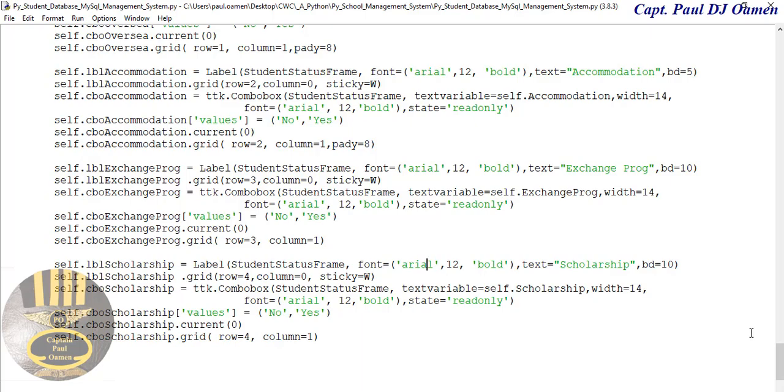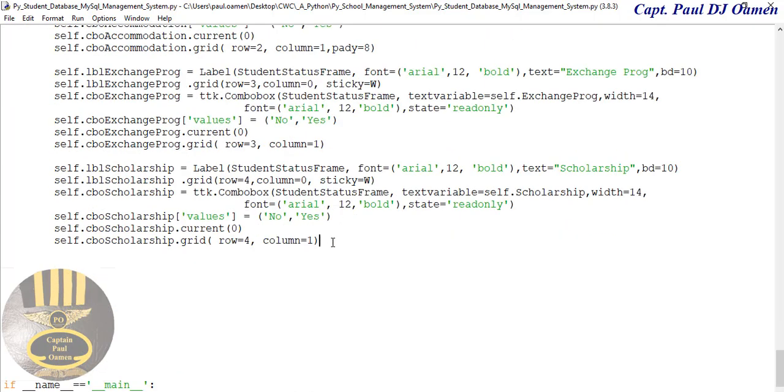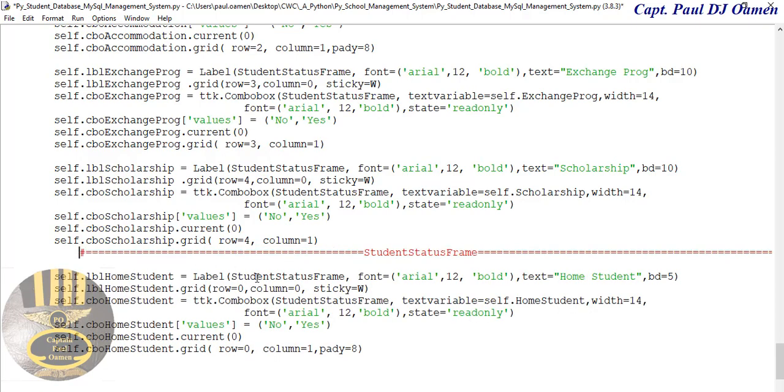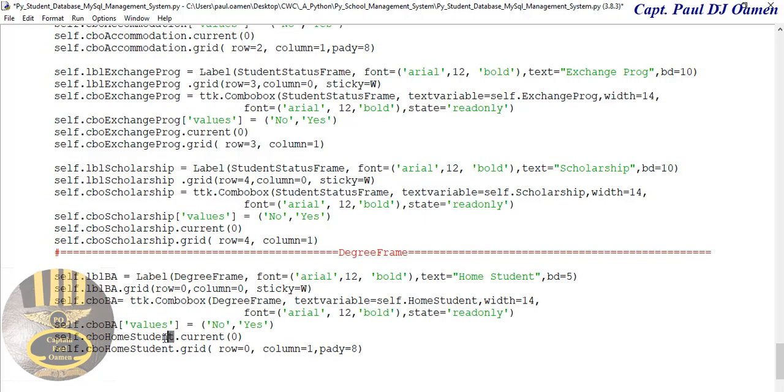Okay, all done now. Now, for the next frame beside it, I'm going to copy all of this. Copy that. And I'll then change it around anyway. Paste that in there. I need to change this. And that frame is going to be known as degree frame. Now grab all of these and just change the frame here to degree frame, and here as well. Where is the other one? Here. There. Okay, degree frame is taken care of, but we need to change this one. This will be, let's say, BA, and this is going to be BA as well. BA here, BA here, and BA here as well.